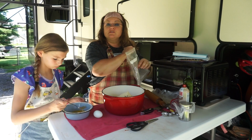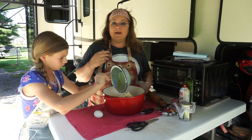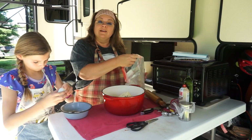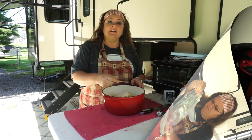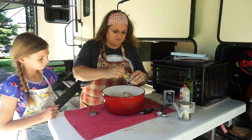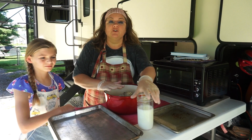Now, you could use what I did, and you could use your leftover homemade bread that had gone stale and just make it into crumbs. That's what I did. Again, things you can find on the homestead or farm. Next, we're going to add a teaspoon of black pepper and 2 teaspoons of salt. If that seems to be too much for you, or if you use the salted cracker saltines, you might want to use less salt. The next ingredient, last one, is 2 cups of milk.